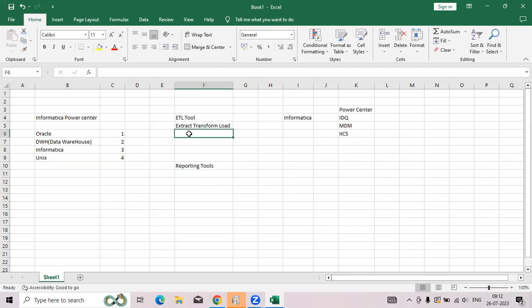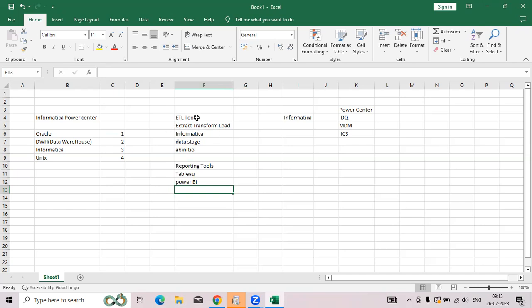ETL tools are Informatica, DataStage, and a lot of others. Reporting tools are Tableau, Power BI, and a lot more.